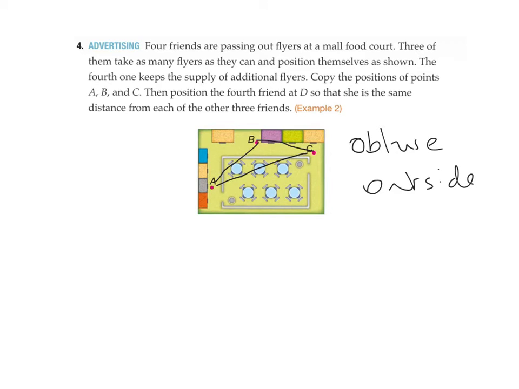So now what have you got to do? Well, let's start. Don't forget, each one of these lines must be bisected. So if I bisect this line, we're coming down here. If I bisect this line, you're coming down here. And if you bisect this line, you're coming down here. So D is going to be approximately somewhere there. Obviously, you'll be doing it on paper, you will get it more accurate than I do, but I'm not far off.